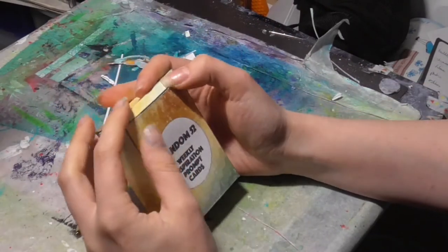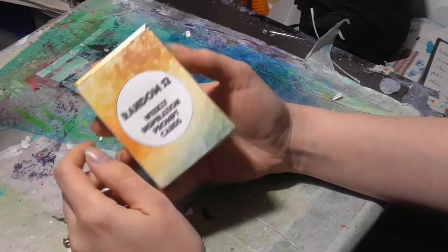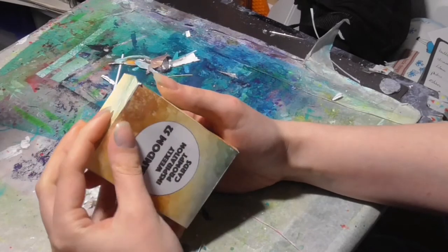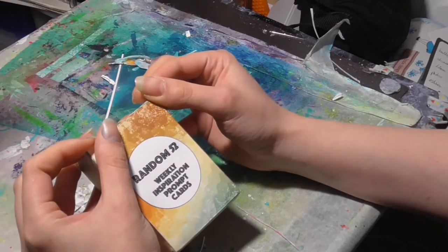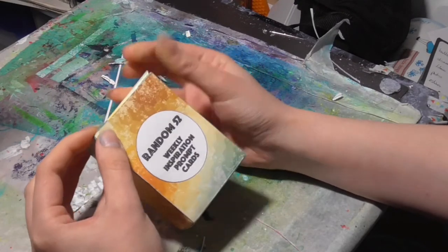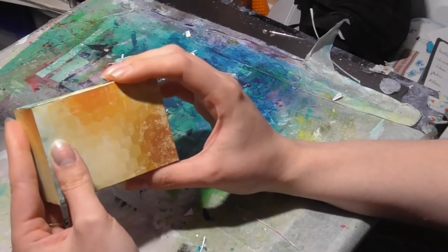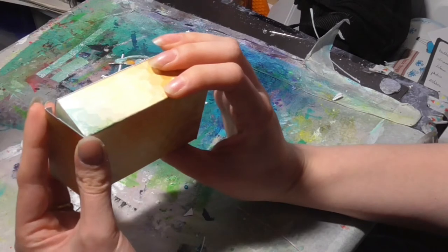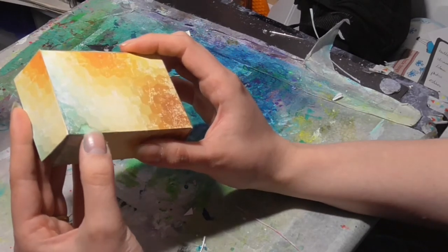So, I've bought some of Mike's random 52 cards. Well, I bought the pack. You buy it as a digital download off his website, and I will link that down below. You buy the digital download and you print it, and it comes with the box. You print it, and you unfold it and glue it down.